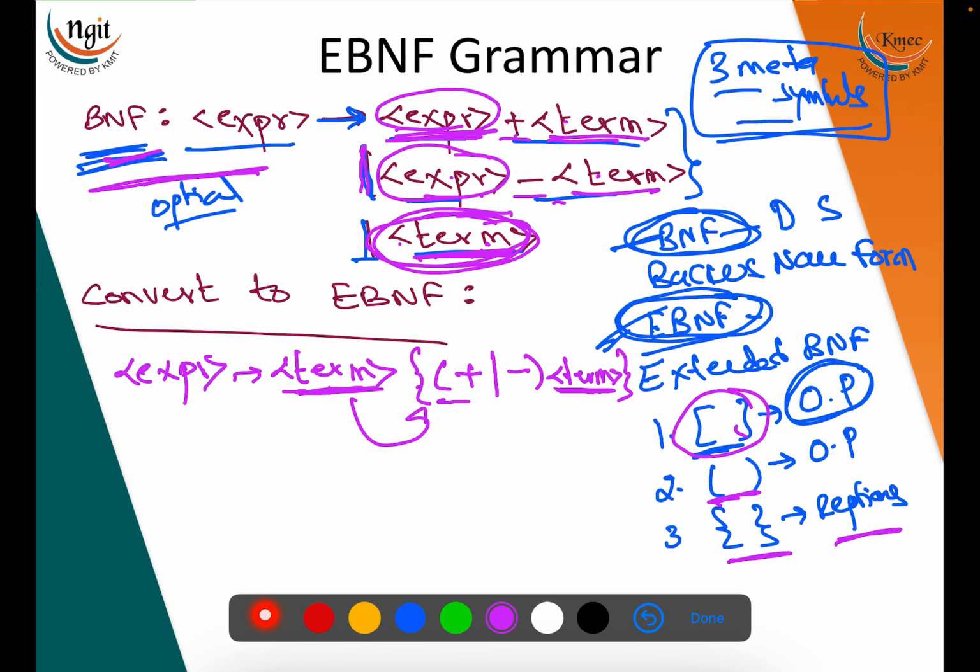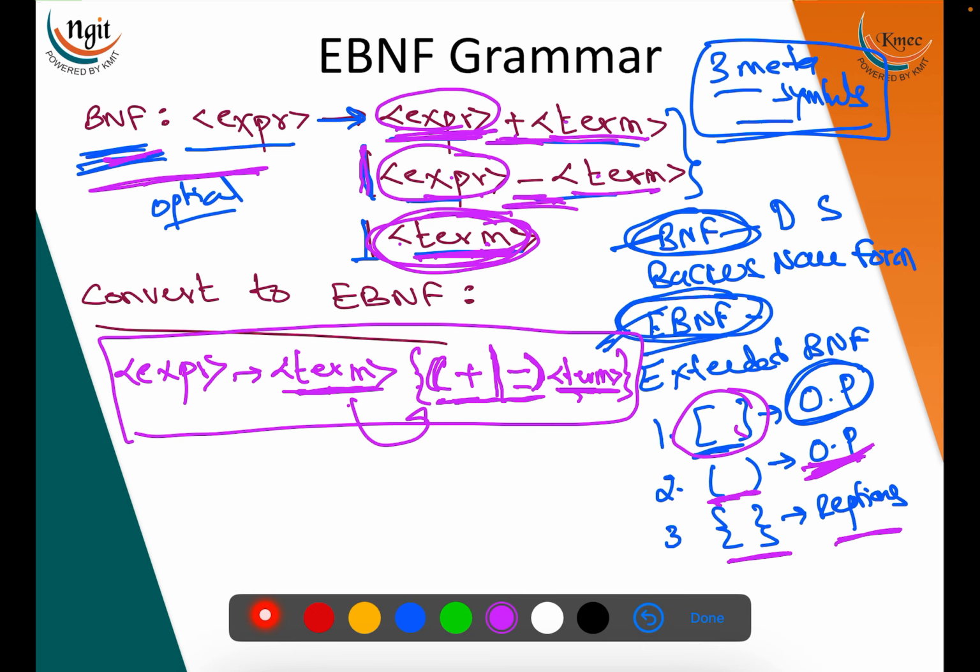Now coming to this one, we wrote this parenthesis to represent the operator part. I found in the grammar two operators, so I wrote plus or minus in parentheses, followed by term. So this is the EBNF grammar for this BNF. Now how have I achieved good readability and writability? When you focus on the BNF grammar, whatever you found in 3 lines, I was able to write in a single line using these meta symbols.